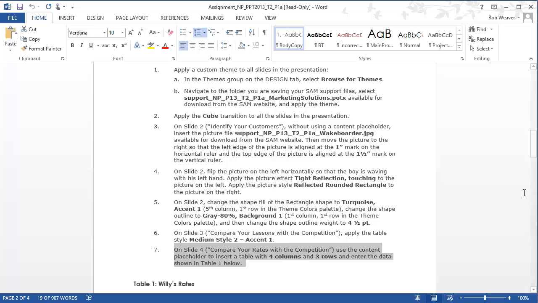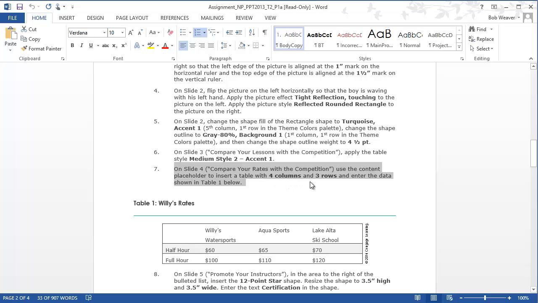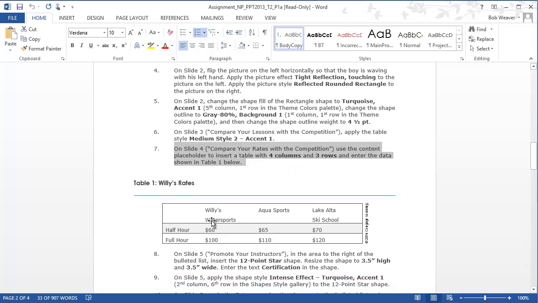Step number 7. On slide 4, compare your rates with the competition. Use the content placeholder to insert a table with 4 columns and 3 rows, and the data shown below: Willys Water Sports, Aqua Sports, Lake Alta Ski School, their half-hour and full-hour rates.